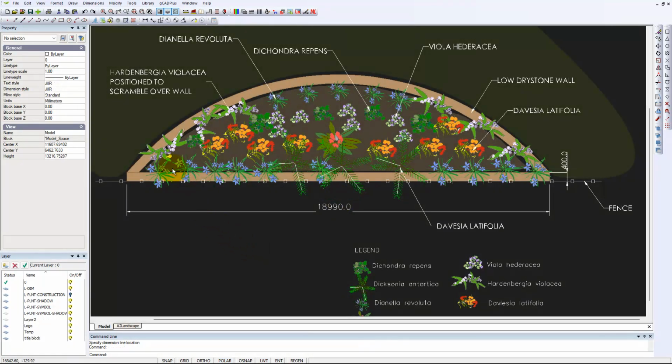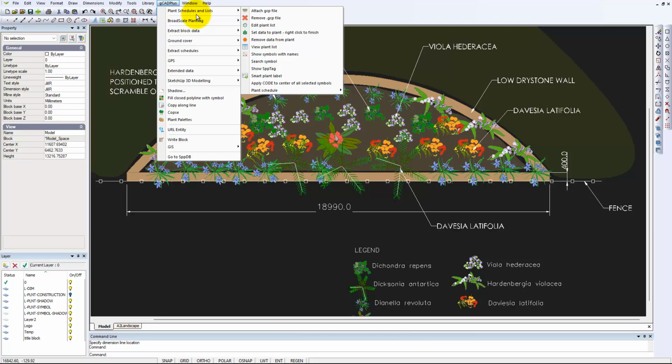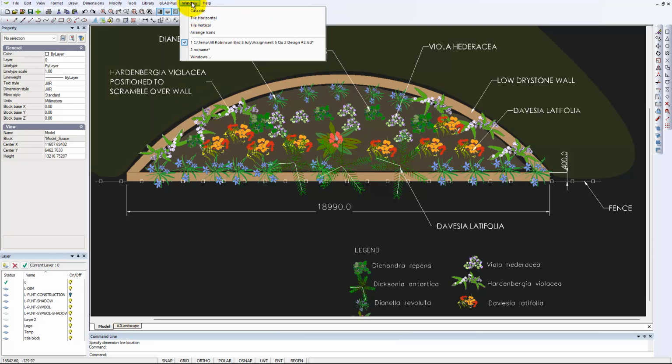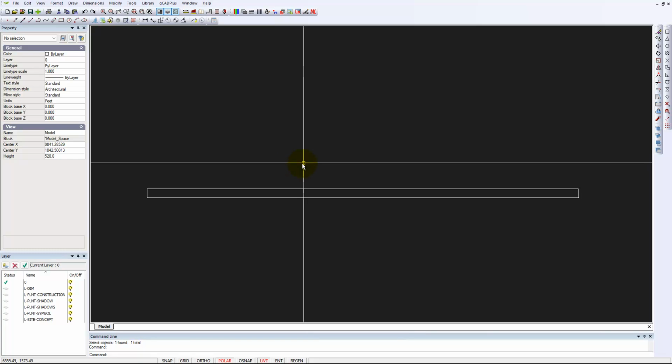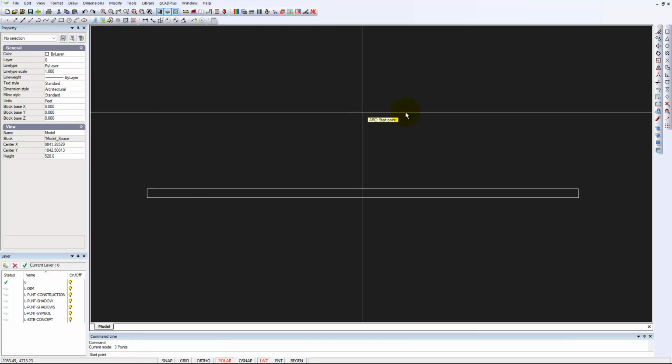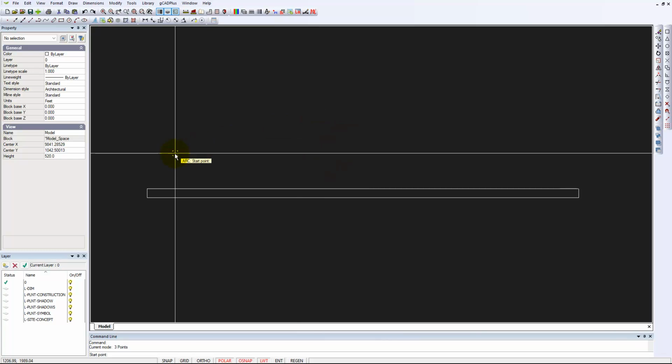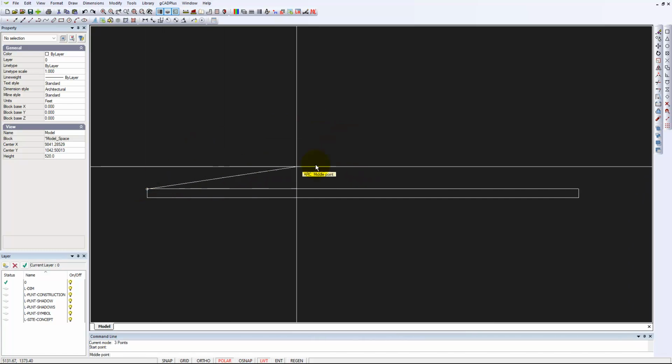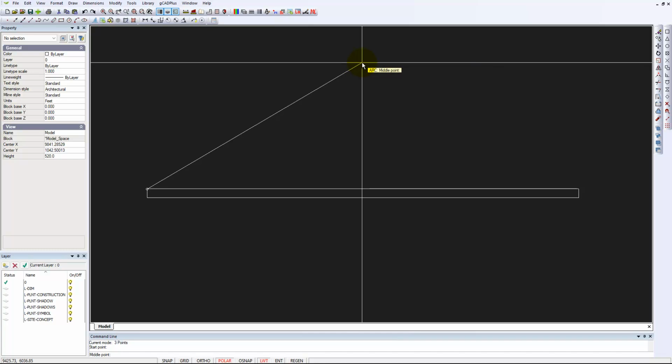Well, to form the dry stone wall, we need an arc coming from the end here and around. So let's return to our developing design. I'm picking window here and just switching from one drawing to another. I need to draw an arc. Draw arc. You have lots of options, but the simplest and quickest one here would be to use a 3-point option. So I could jump using the snap tools here, and we're asked now for a middle point.